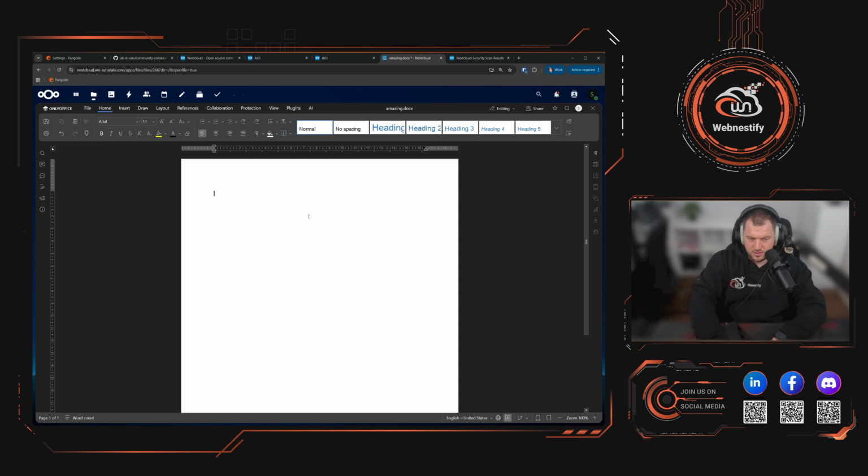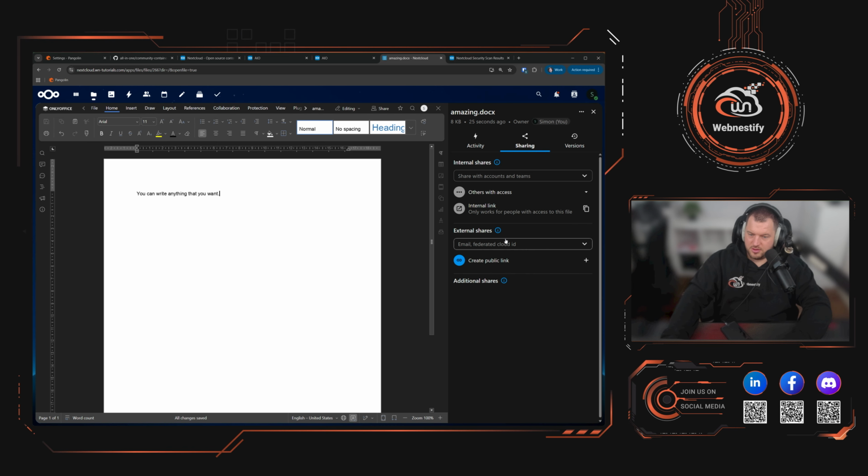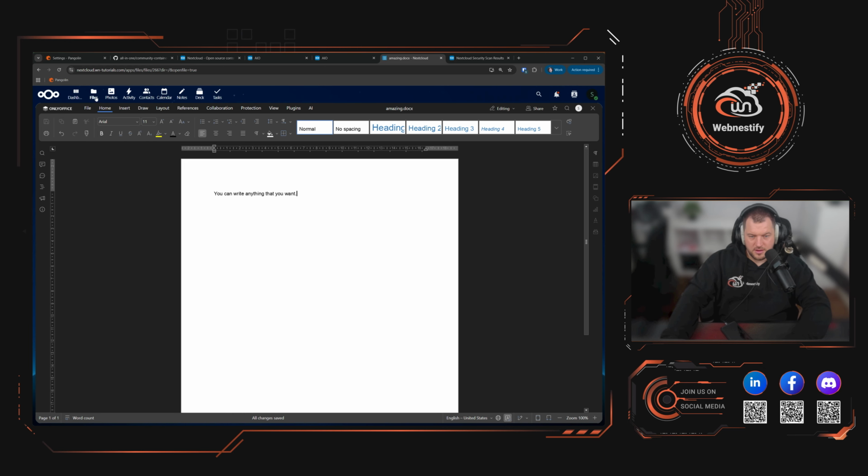So you can write anything that you want, and here in the share you can create share links to share it publicly or with the teammates that you have. And it is automatic saving, which is great.